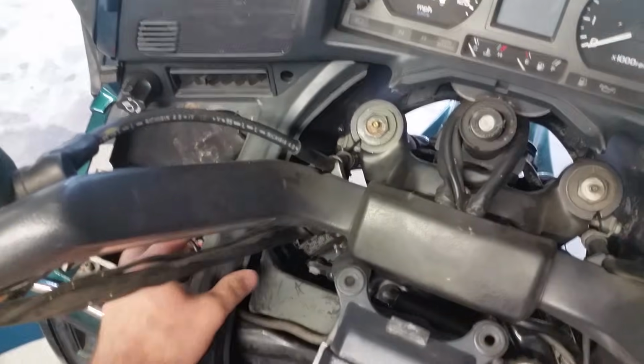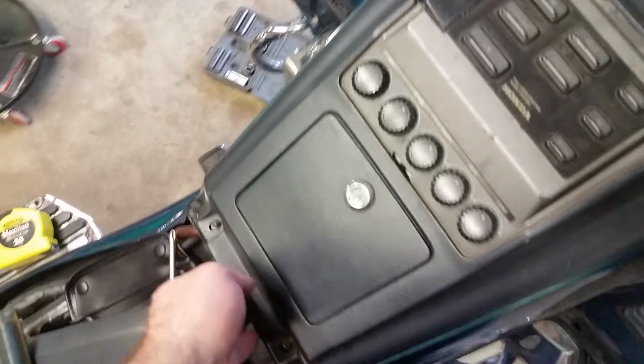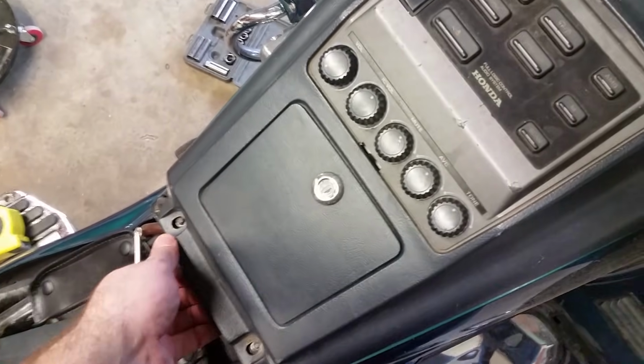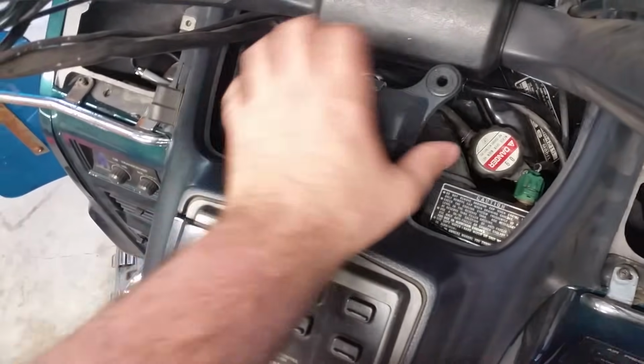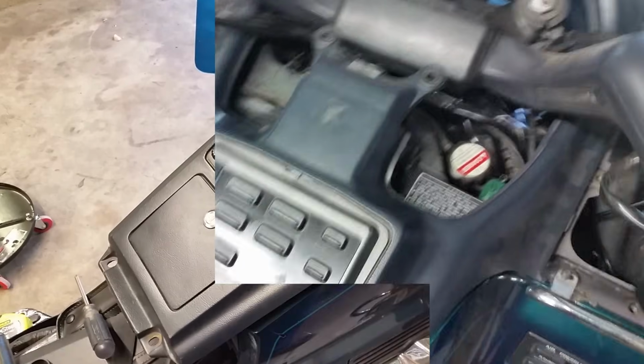And there, it's out of its little groove. We should be able to pick this up. Just remember not to get too carried away with it, because all the wires are hooked on the back of it. So let me get it prepped and I'll show you how to get those wires out.